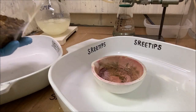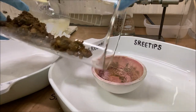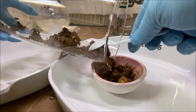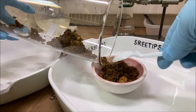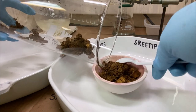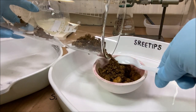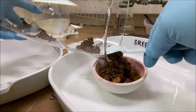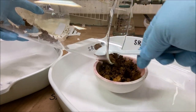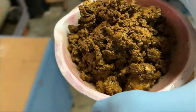Let's transfer the gold to this melt dish here carefully. All right, let's transfer the gold over here to the melt table.